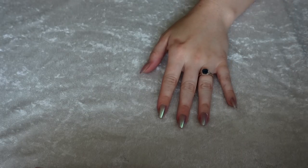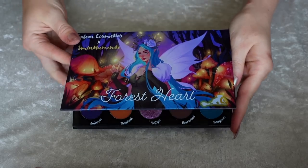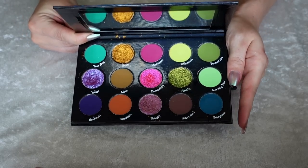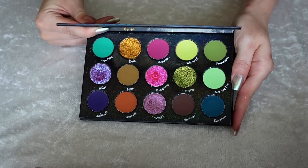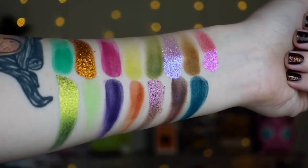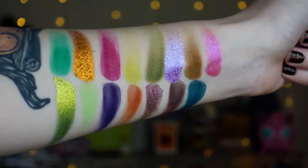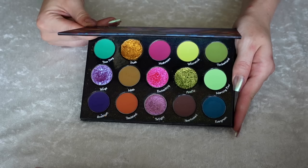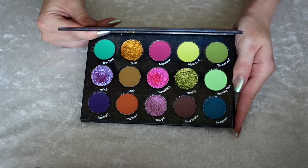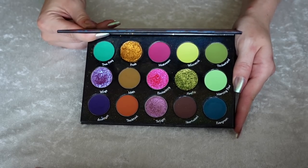Moving into the top 10 now — number 10 is my Salem Cosmetics and Smink collab, the Forest Heart palette. This is just beautiful. It's whimsical and forest fairy energy — I love the combination of whimsy and grungy. It's such a cool arrangement of colors. The shimmers in here are amazing. I'm just so happy that I've gotten to see Salem Cosmetics really up their formulas in their time of doing eyeshadow palettes since last year. This is just such a good palette — by far their best palette they've ever done.